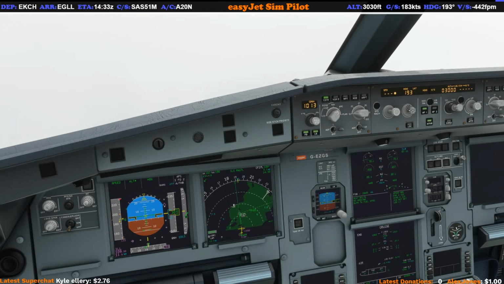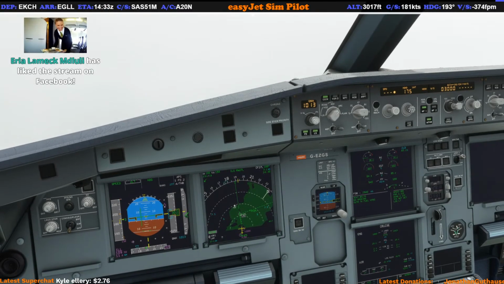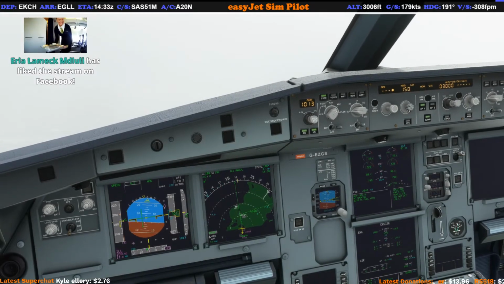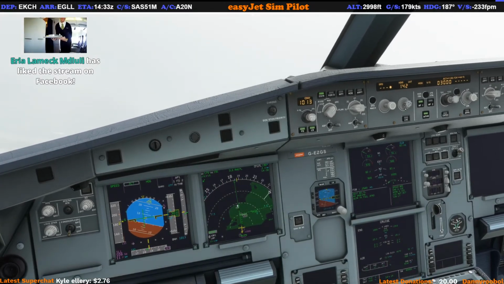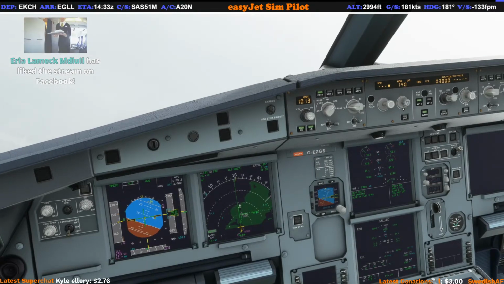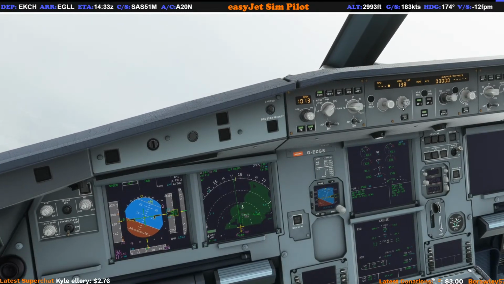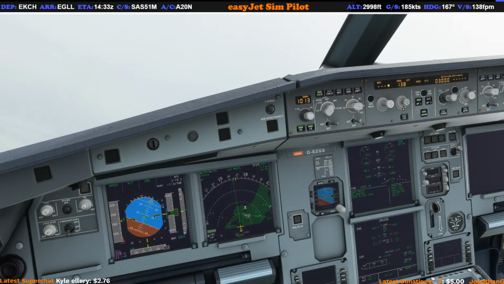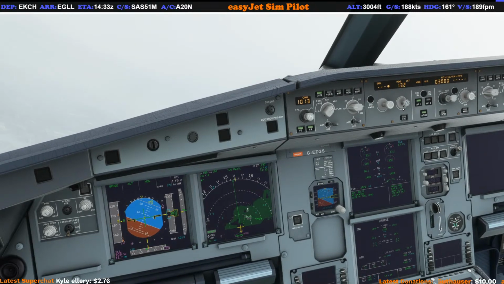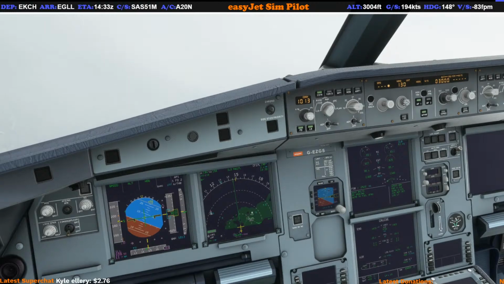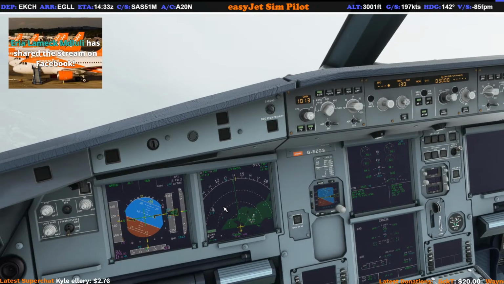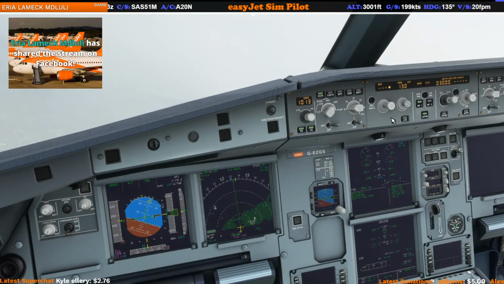Right, tell you what we can do, because I've not heard any calls on Unicom. We'll make a left-hand turn. We'll come in behind him. That's London City traffic, so that's okay.